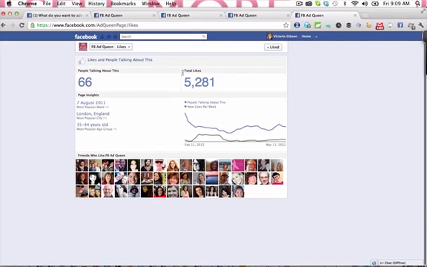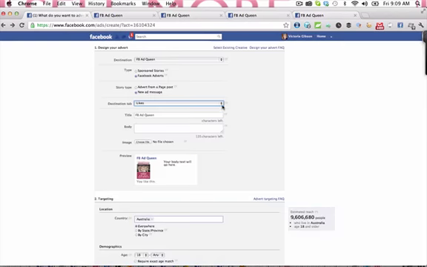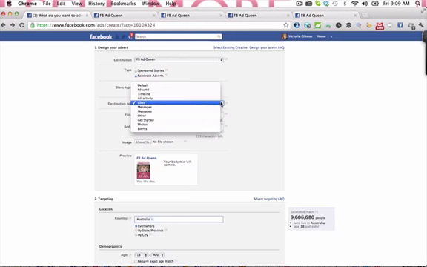So if you had a lot of likes and you were targeting people who would ideally have a lot of friends that like your page, this could be some good social proof. Once again, I don't think it's an overly engaging ad, so it's very interesting that they would have this here. And also sending ads to your messages seems quite strange too. So the one that I would be using though is my Get Started, which is my custom tab. So I would send it to my Get Started, and that would land on that tab that I just showed you before. So you just have to select that.